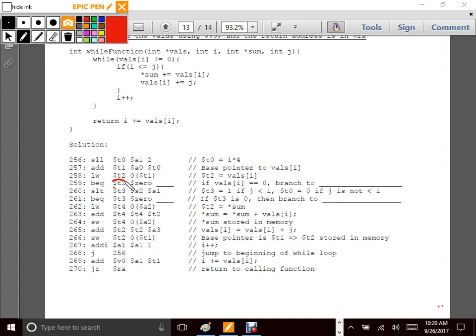So we've loaded it there. So we add here T4 plus T2. T4 is sum and T2 is vals.